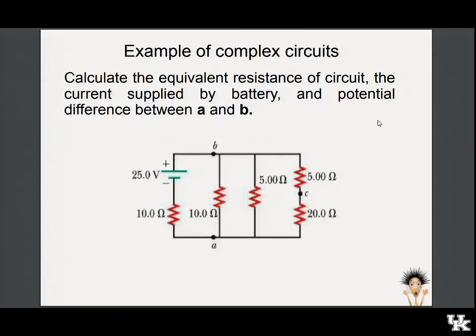This is the thing, to me, that looks the scariest. That looks the scariest because, my gosh, you've just picked out 2 random points in a circuit, and you want me to figure out what fraction of that 25 volts is between those 2 places. That looks like a big problem. It's not as big a problem as we might think if we take the right path to solving it, which is finding the equivalent resistance, and finding the current that's drawn by the circuit as a whole. Then we'll find that finding that potential difference is not so difficult. So let's see how it works.